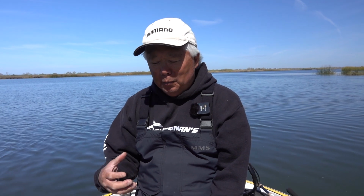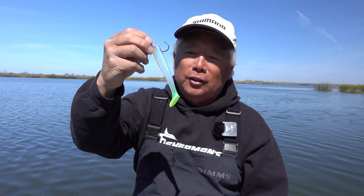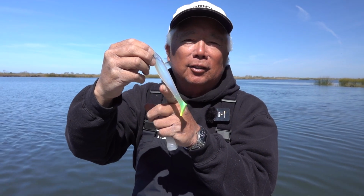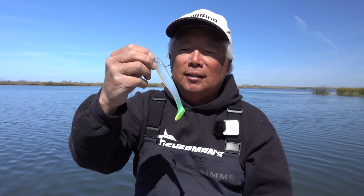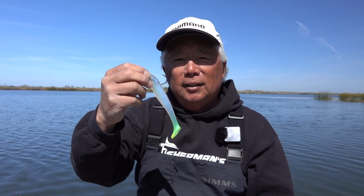So one of the other things about striper fishing is I learned you could take any kind of white or pearlescent swim bait and dye the tail chartreuse and you'll have a lot better results. So this is one that I dyed so you could tell that it's a bright chartreuse. And when you're dyeing plastics, anything that's translucent, the dye will absorb it. So if you took a black one and dyed it chartreuse, it wouldn't glow like that. So you want to use your more translucent colors or your whites or your pearls, and that green will come out bright like that.